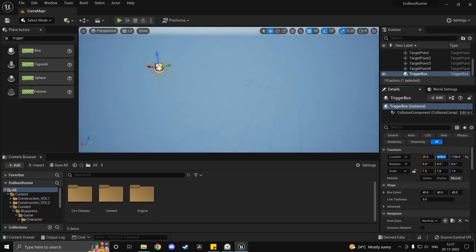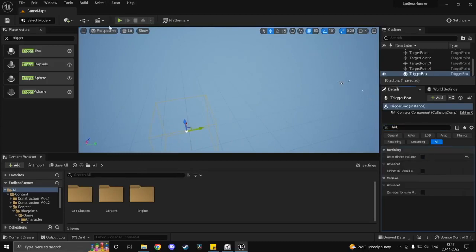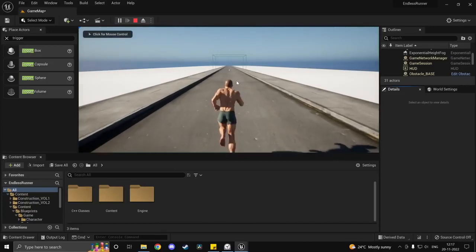The Y is going to be whatever this is, and Z is going to be 0, let's say. And we'll just increase the extent of the box, maybe 500, 500 and 500. Okay, and we'll set the hidden in game to false. So hidden in game is false. So F8.